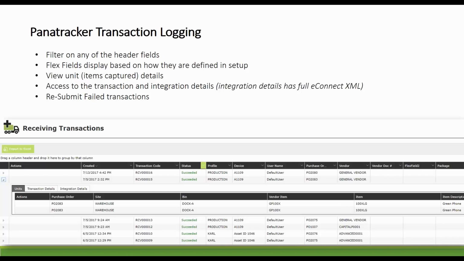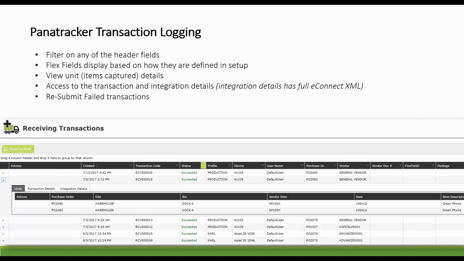Part of this transaction logging database is the ability to go back into the portal and look at what transactions have been submitted from the handheld scanners. You see here on the screen a table. So in our dash portal, you can filter through all of the submitted transactions. Through those headings, you can sort them by when it was created. You can sort them by status, by profile, even by device if you want. All of those fields allow you to go through, sort, and filter to see what you need to see. This logs every transaction that was submitted, that was started and discarded. This also logs transactions that may have failed for whatever reason.